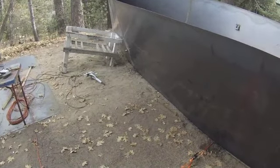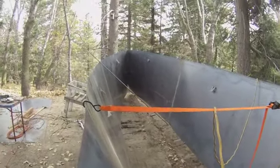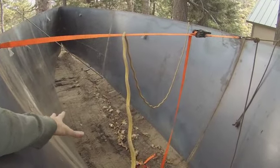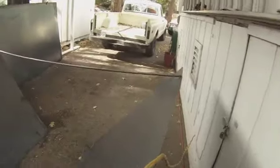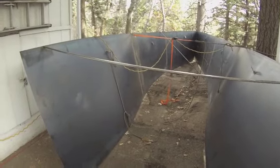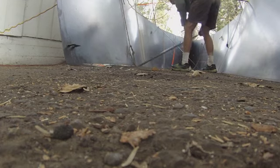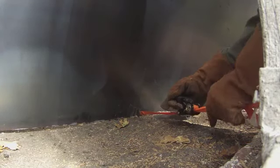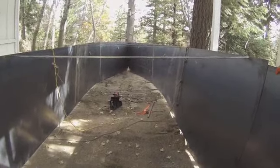Here you can see I'm using straps and pulleys on the bottom to slowly widen the base. I want to pull the sides apart. Eventually the top is going to be eight and a half feet across and so will the bottom — maybe about eight feet on the bottom. I'm hoping to get a curve in there. I've got a support still welded in at the back to keep things spread there. At this point even this little tiny come-along strap has enough power to pull it. What a difference — it looks huge inside.